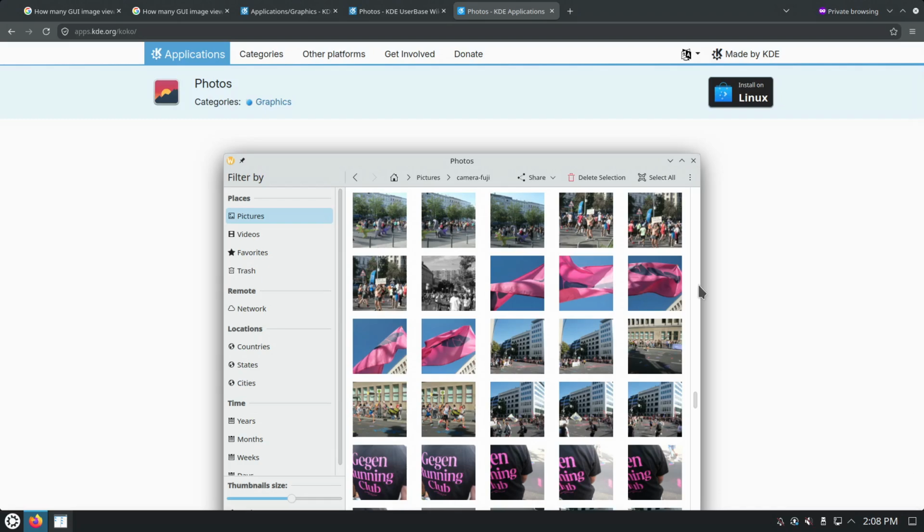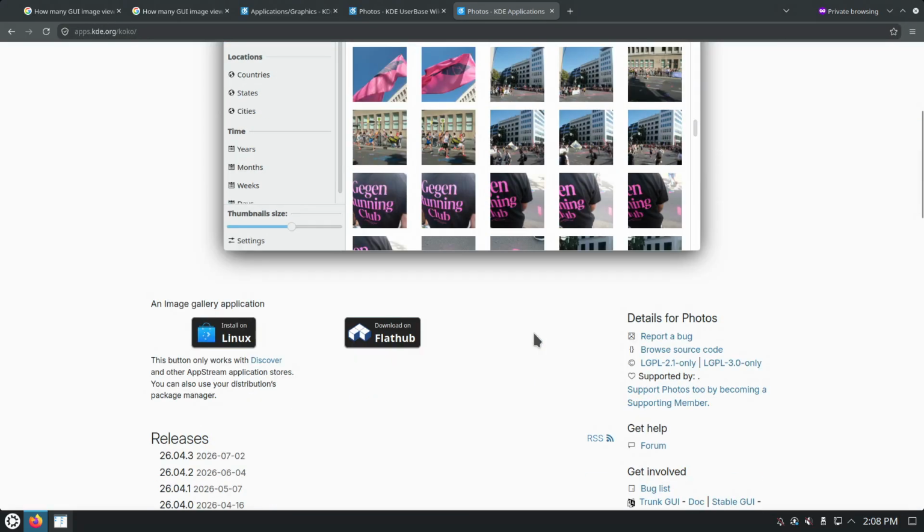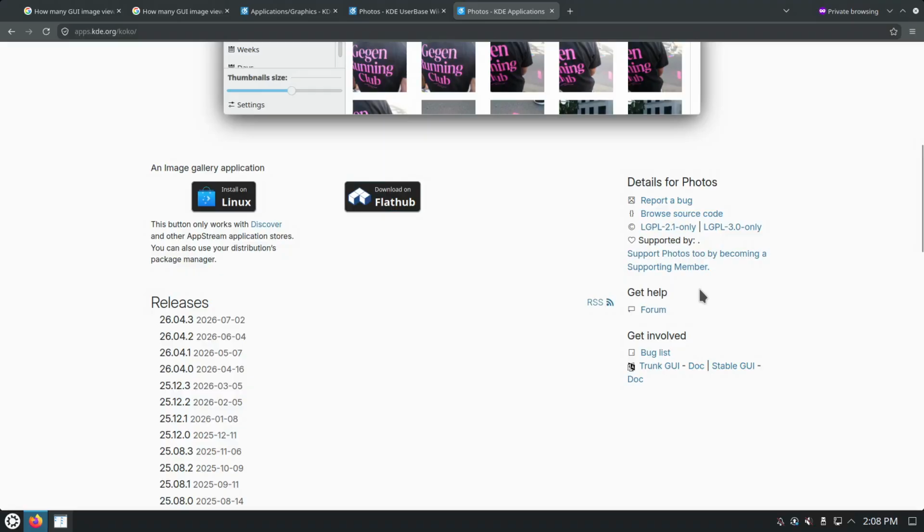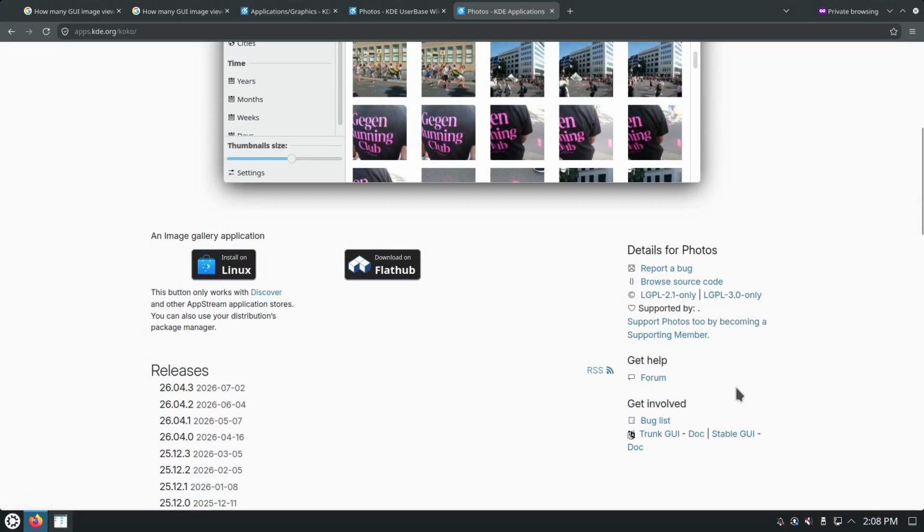The actual homepage of a KDE application is either apps.kde.org/koko, or there's a more dedicated homepage to the application, which usually you can see in here in the right side of the page in apps.kde.org. Doesn't say anything about a dedicated website.